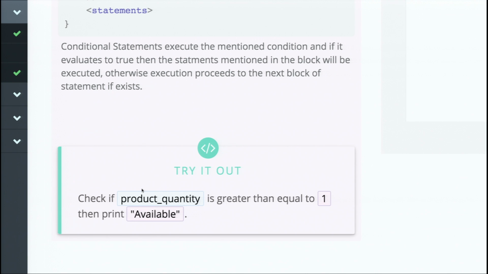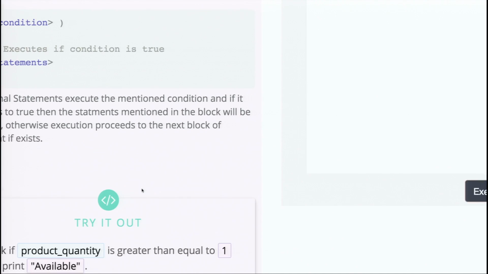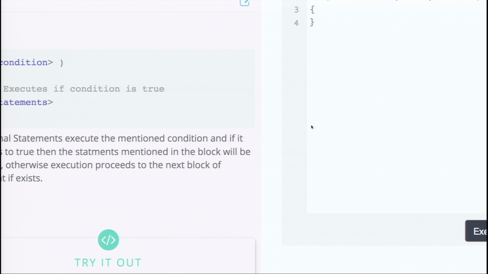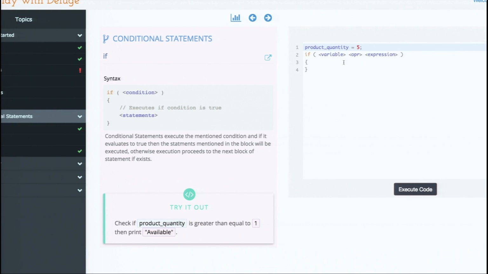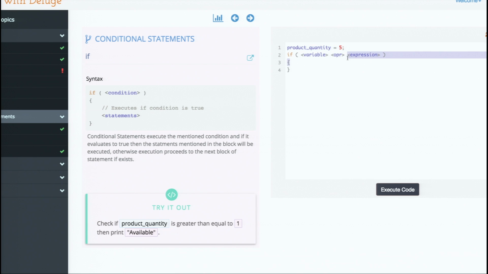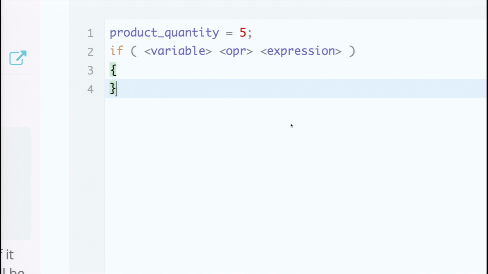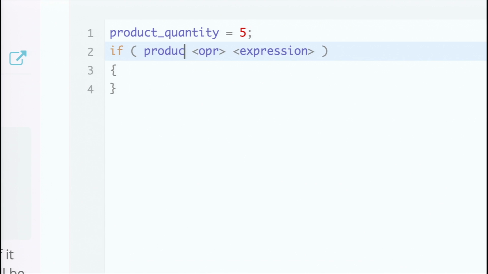I'm going to do that now. Here's the product quantity now. I'm going to say product quantity. It says greater than or equal to, right?